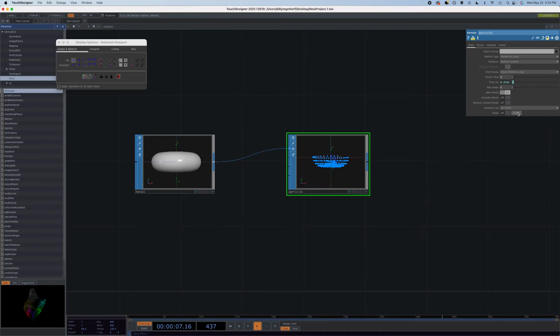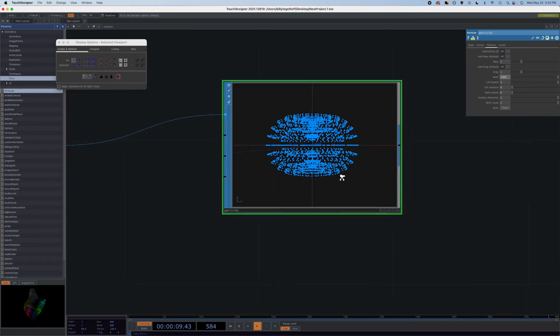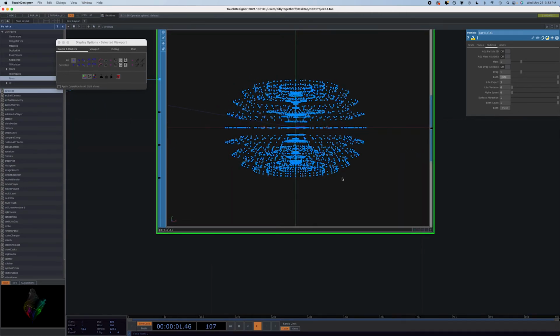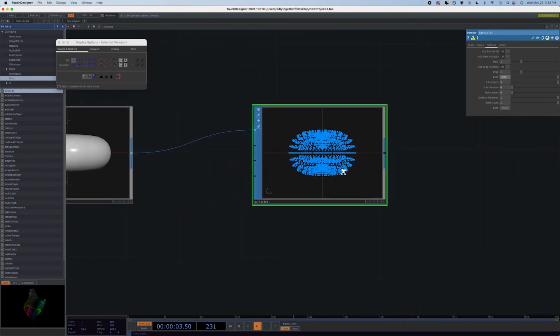More or less what it does is every time it reaches its limit, it will pump out that many again, but it will also kill off enough to maintain that consistent number of particles. So right now there's only 100. What if we up that to 1,000? The behavior is technically the same, but the look is obviously quite different. So that's kind of cool.